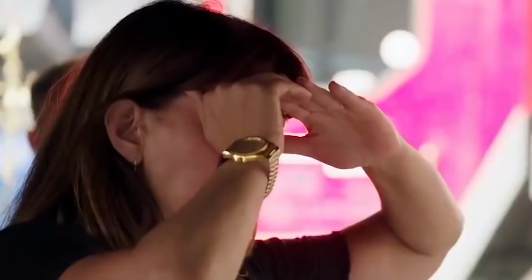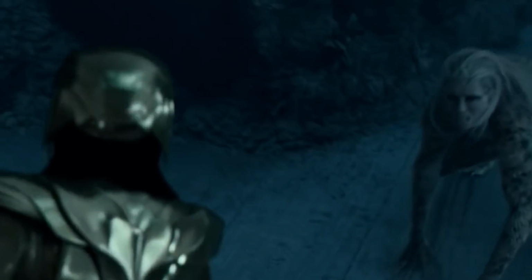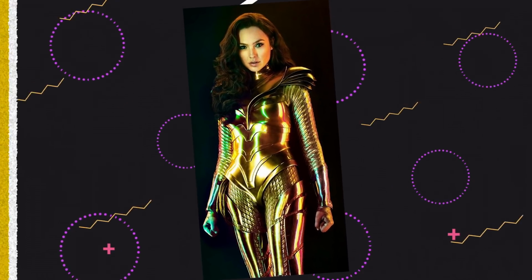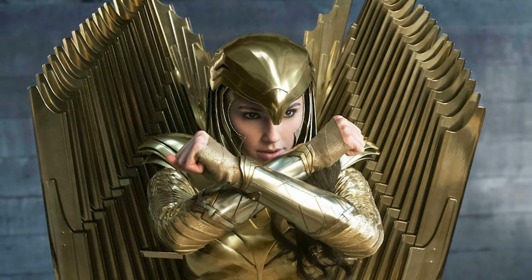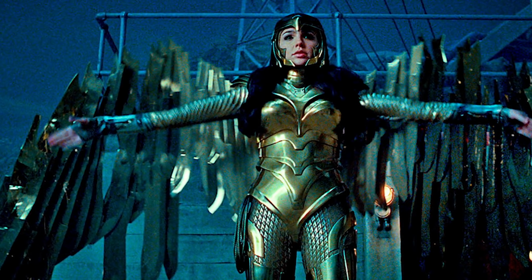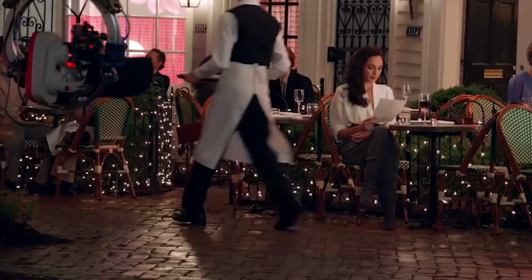But unsurprisingly, the greatest amount of detail went towards the armor. In particular, Diana's winged golden armor. In an interview with Total Film, costume designer Lindy Hemming had to create a number of inventions to make it work. Hemming had to create an undersuit, which was made of tiny panels of urethane, which was then attached to a catsuit over which gold-painted 3D printed polyurethane items were placed. But as you gathered, this is quite a lot to wear, and all in all, was rather uncomfortable.